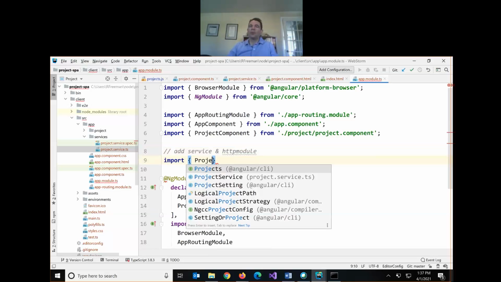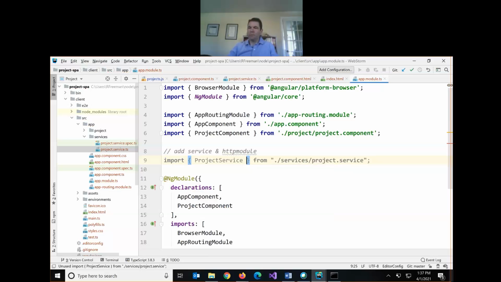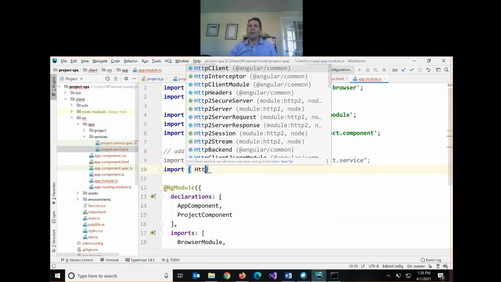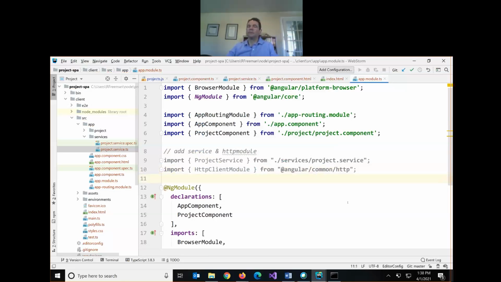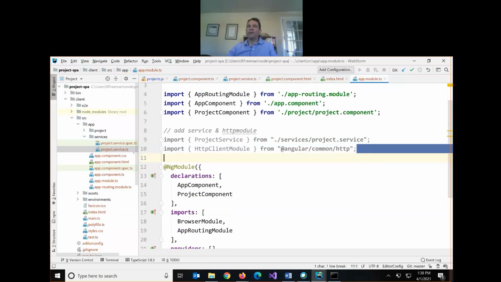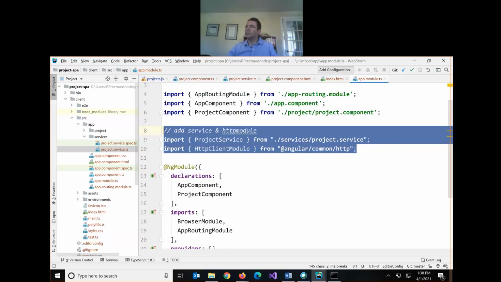So we're going to import the project service, and we're going to import the HTTP client module. We need both of these references in our app module, which is like our main configuration file.